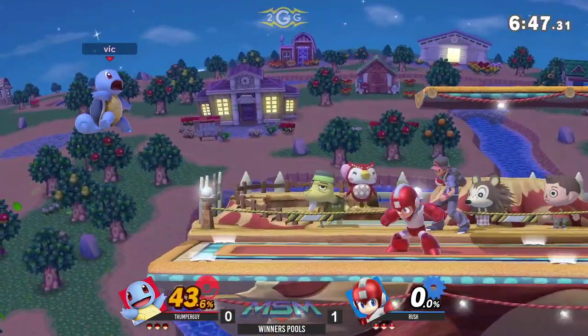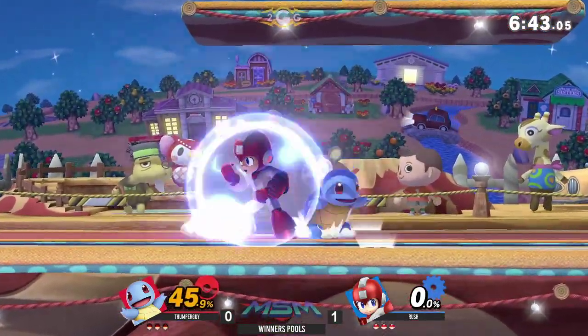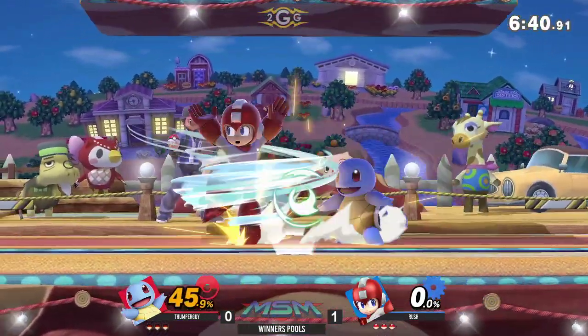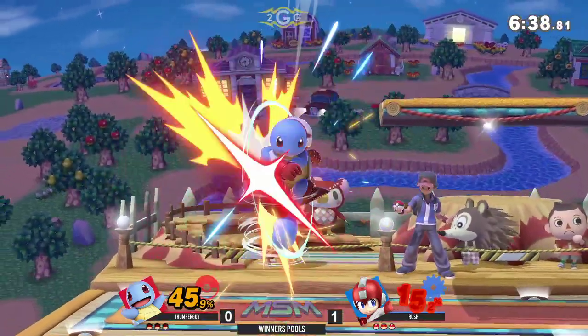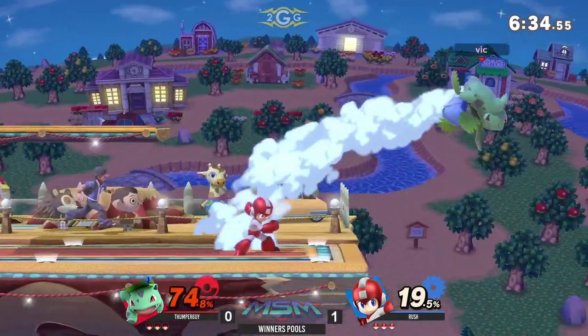Here we go. So it's starting off a little slower. Rush, you can see, is playing a little more passive using his pellets and letting Thumberguy go for these really unsafe options, but there we go. He gets the combo going. Oh, see, I mean, you have him at that percent.